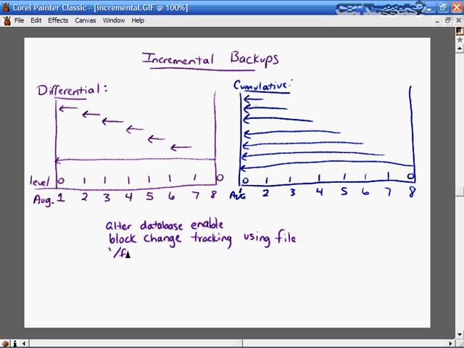I'll just say full path here. Make sure it's a valid directory path. If you want to see if it's turned on in your database, you can simply say select star from v$block_change_tracking.